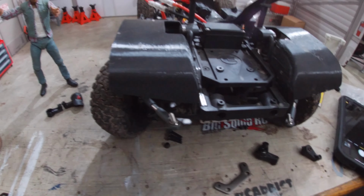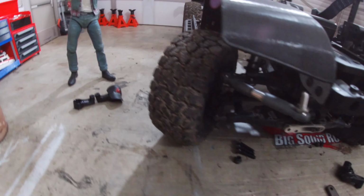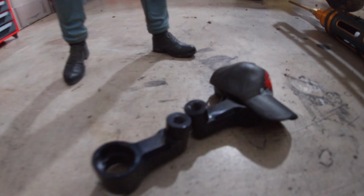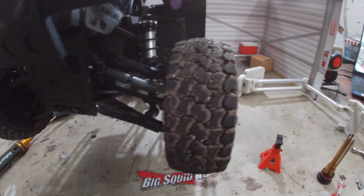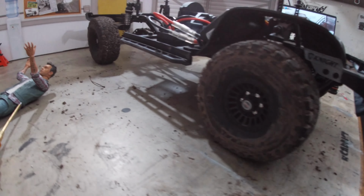And while I'm doing this, I'm also taking pictures for the Everybody Scaling post. Everything installed. It is time to go play.